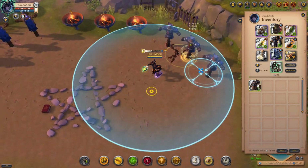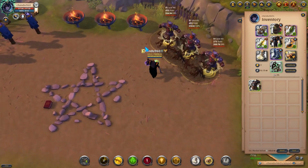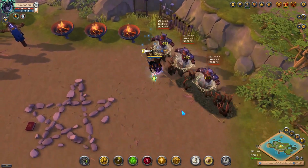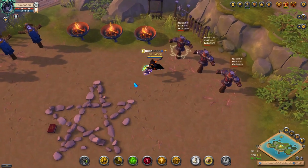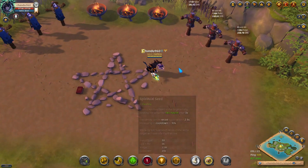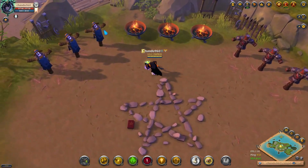So the Q is pretty simple. You just use it 3 times and it does damage whenever an enemy stands on it. W is also the same. It's a damage spell. Now, your E has an interesting mechanic as this is meant to heal 2 targets. I'll show you what I mean here.